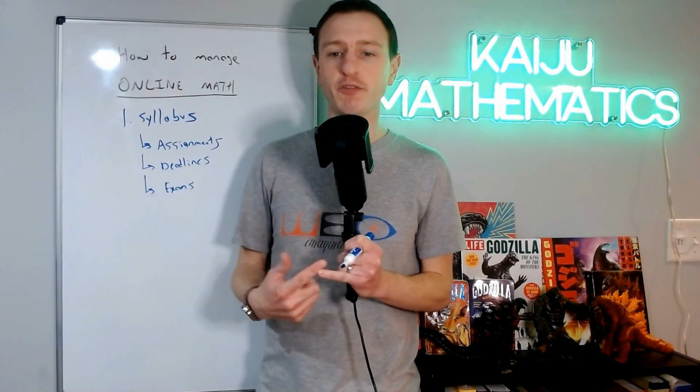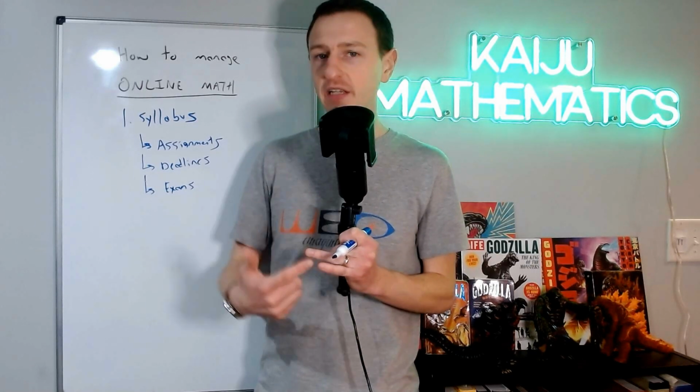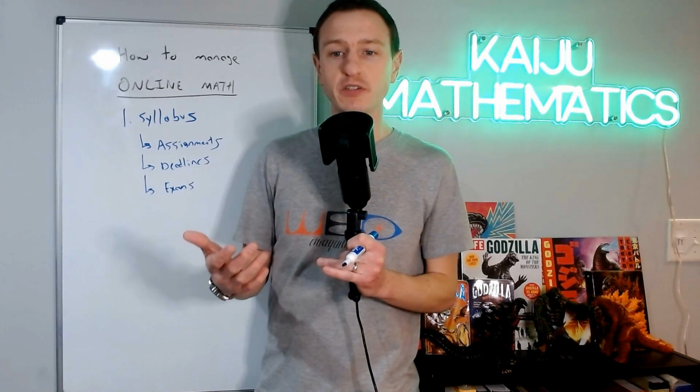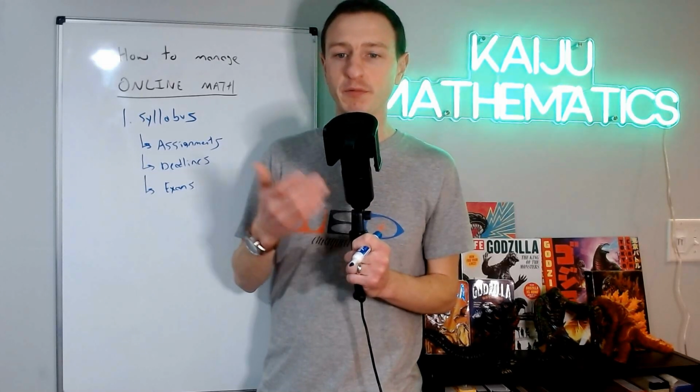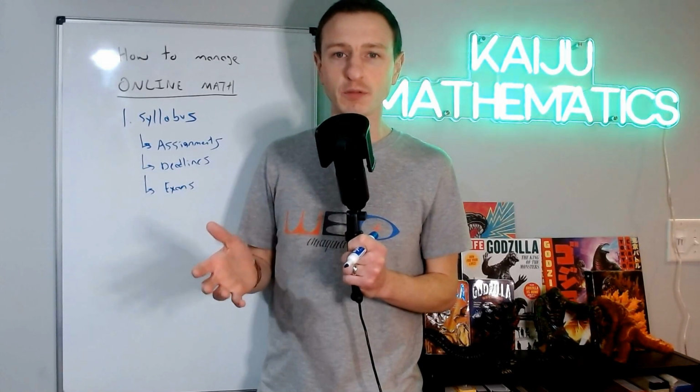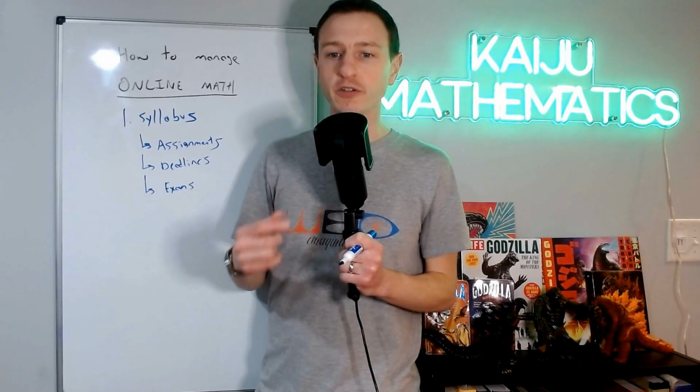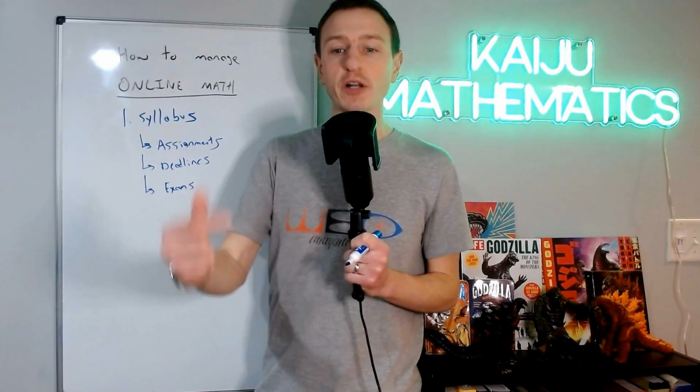What is their contact information? Do they have a phone number, email? What are their office hours? If they're a full-time faculty member, they should have office hours. If they're an adjunct, that gets a little bit more difficult. But you want to know those office hours because you want to make sure you're asking questions.